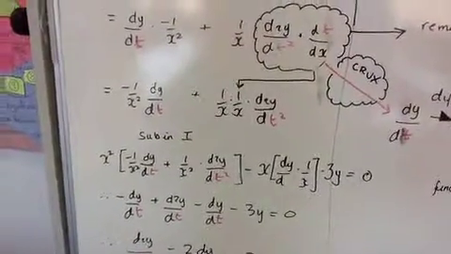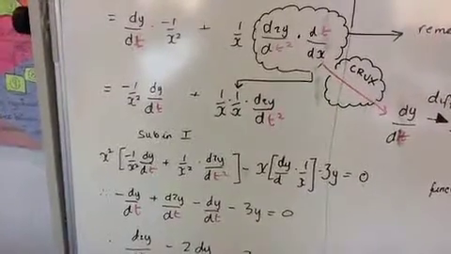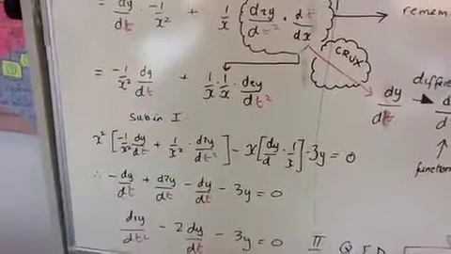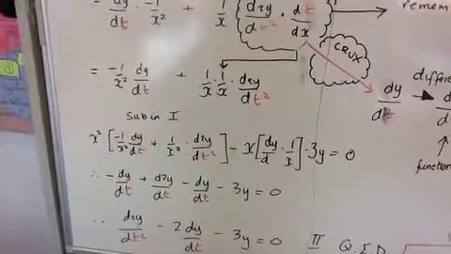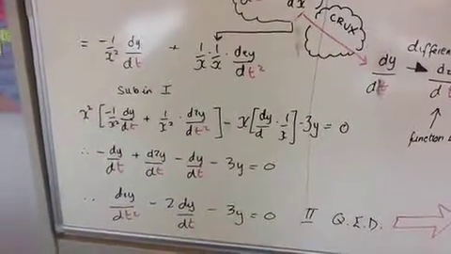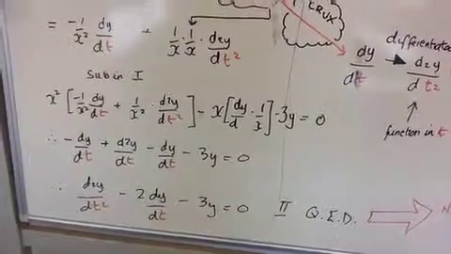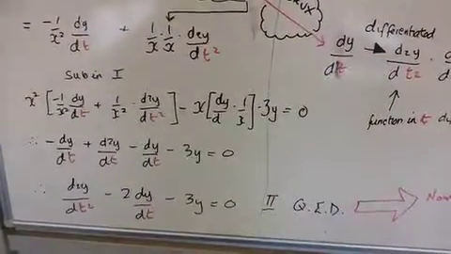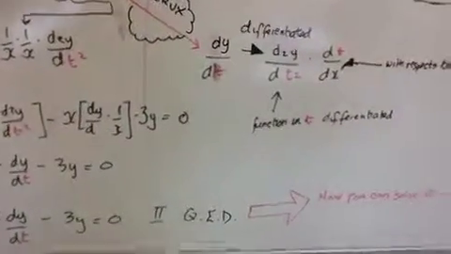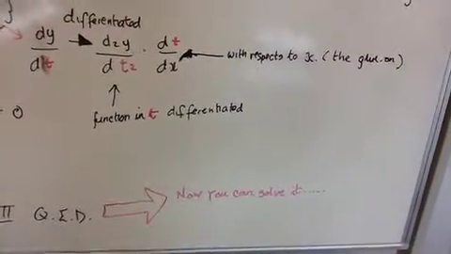And multiplying through by the x squared, something very beautiful happens. The x squareds disappear, and in the second part of the equation, in fact, the x's disappear as well. And we're left, after a little tidying up, with d²y/dt² minus 2 dy/dt minus 3y equals 0. QED, we've arrived at equation 2. And that, of course, is pretty straightforward to solve.